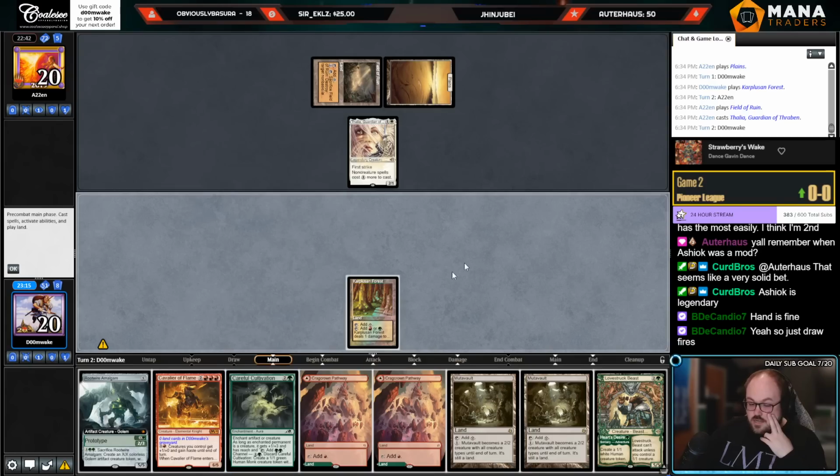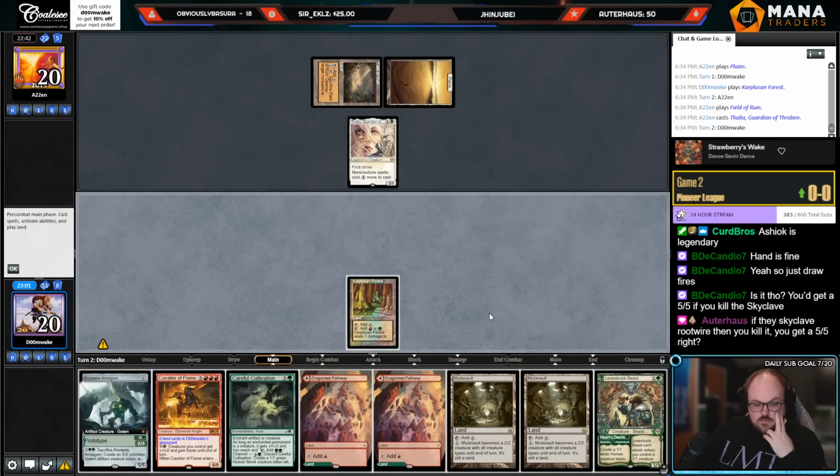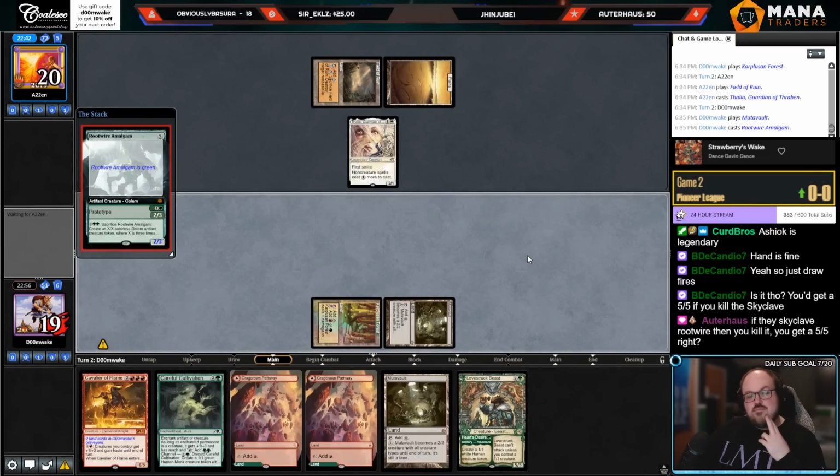Cultivation's highest upside is in case I draw Fable, because then I have the extra mana to pay for the Thalia tax. But I guess the other line is just go Amalgam into cast a Lovestruck Beast, which is not terrible. That's fine, actually. That might be fine. I could buy that.